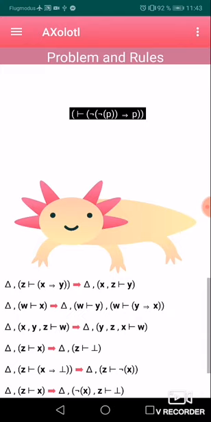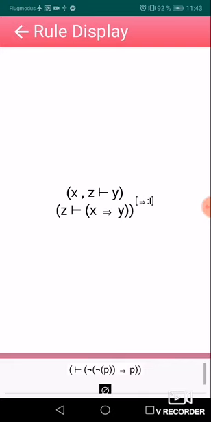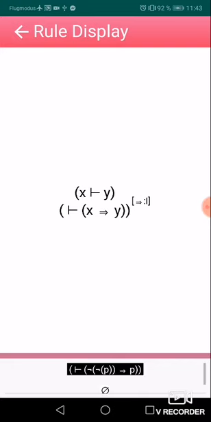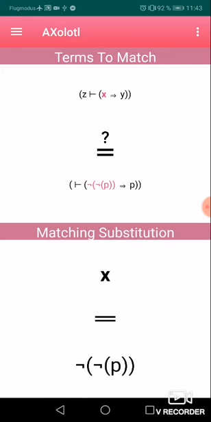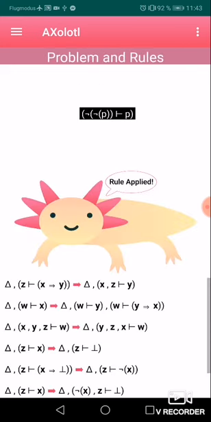And like you would do in the sequent calculus, the first thing you would do here is probably the implication elimination on the right. So here goes implication elimination. We just choose the formula, and all it does is move the x to the left-hand side. So let's do the implication elimination. As usual, nothing's very special here. We just get to see how the variables match up. Everything's matching fine, and now we have the not p on the right-hand side.